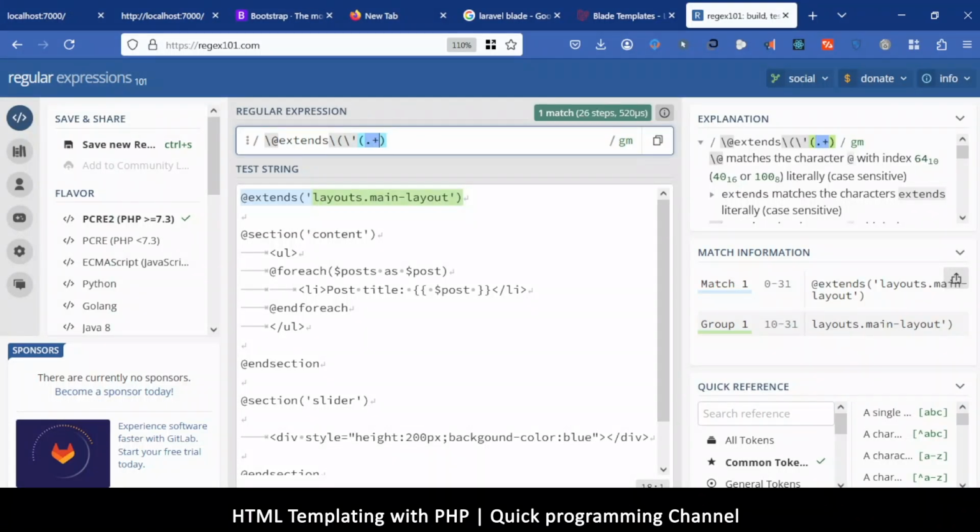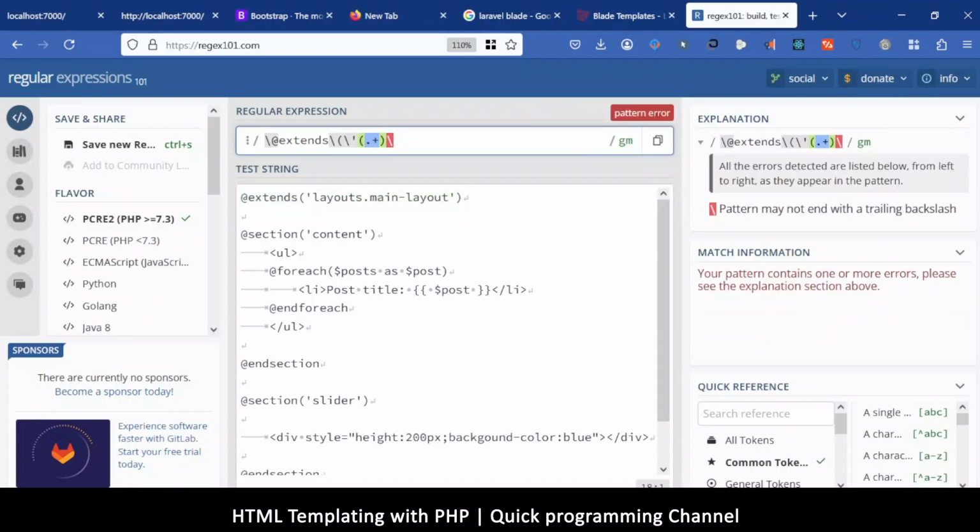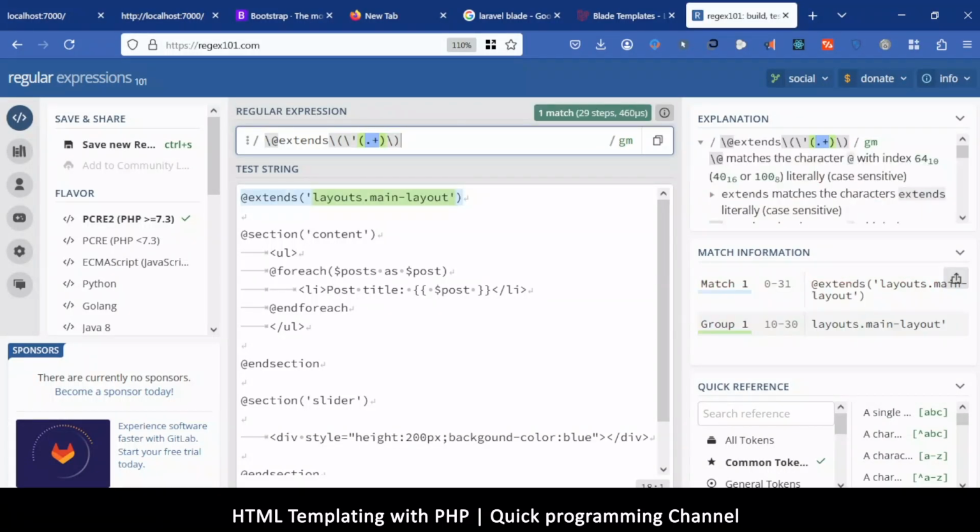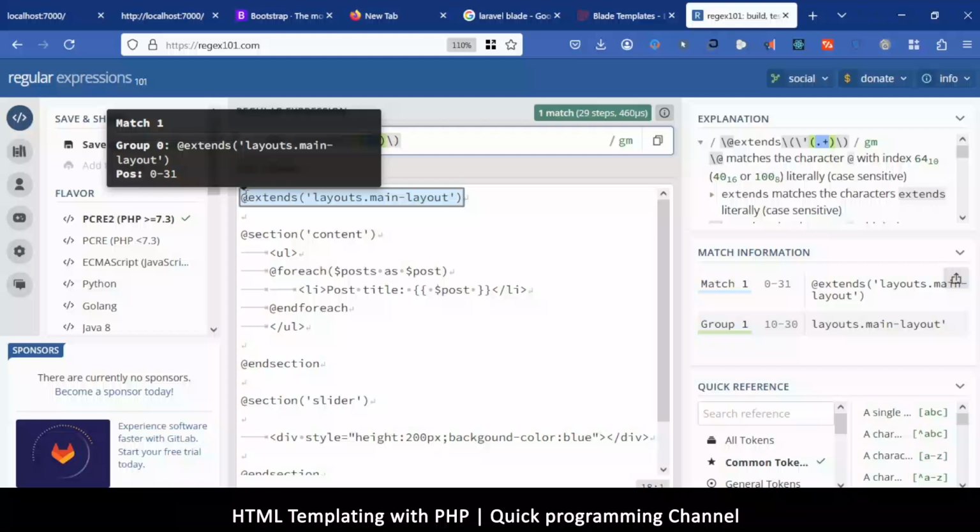Just select as many characters as you want, and then the end of that should be a closing bracket. So I'm going to put a slash to escape the closing bracket like that. Okay, so this is the pattern we're going to use to search for something like this, extends.